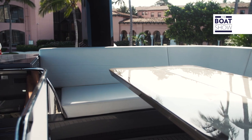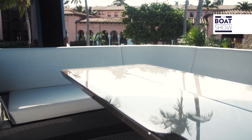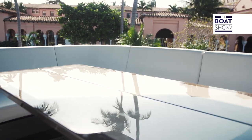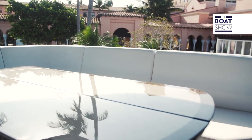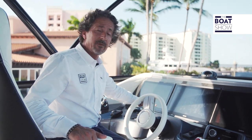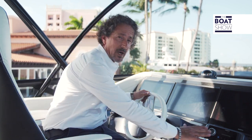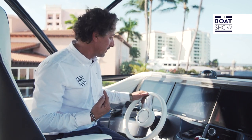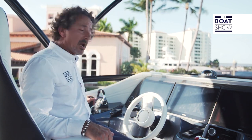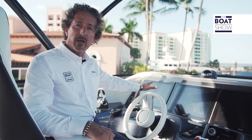From the back of the fly bridge we can see this elegant sofa that covers most of the side. It also has a foldable table which you can use for dinner out in the open. From the helm on the fly bridge everything's nice and clear — we have an excellent view, three Garmin 17-inch touch screens, a multi-functional stereo system which feeds throughout the whole boat, controls for the engines, joystick drive, and a carbon fibre look all along the helm.